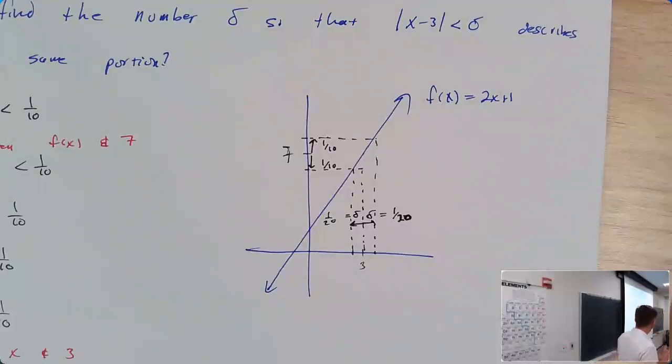So once again, the idea is we're trying to find out how close we need to make x to 3 so that our function is close to its limit. But we don't just want to keep picking numbers, right? I don't want to pick 1/100th and then find the corresponding value, or 1/1000th. It's a tedious process. The idea is we're going to say, if we pick any small positive number, how close does x need to be to 3 so that my function is as close to 7 as that small positive number is?